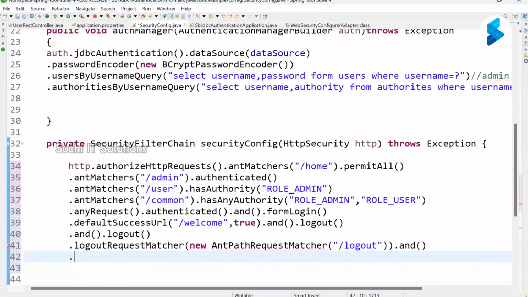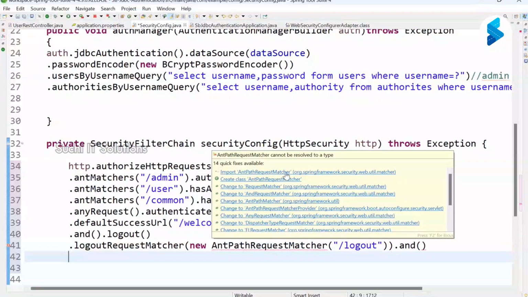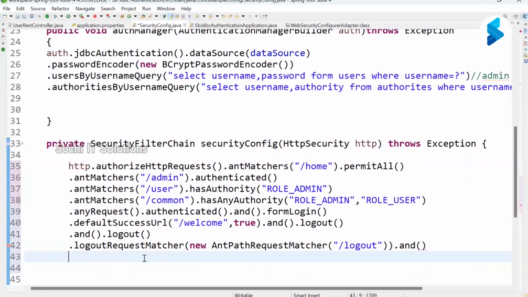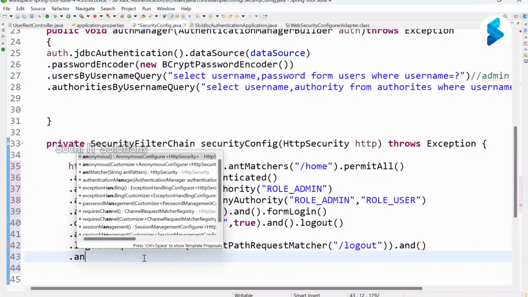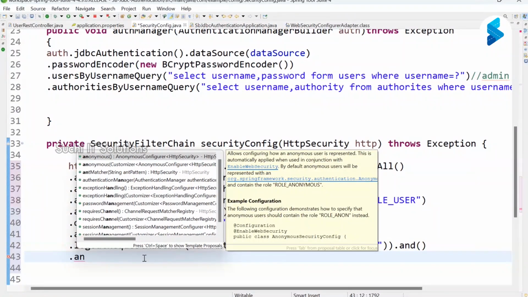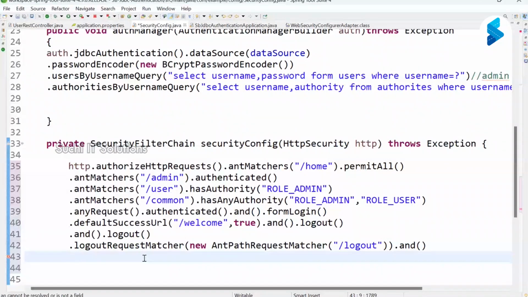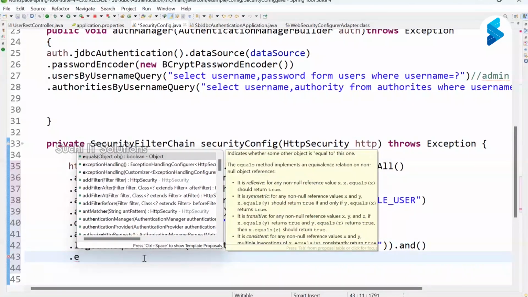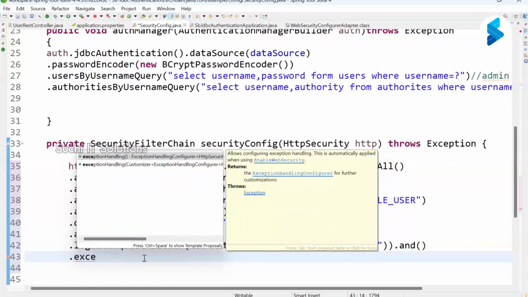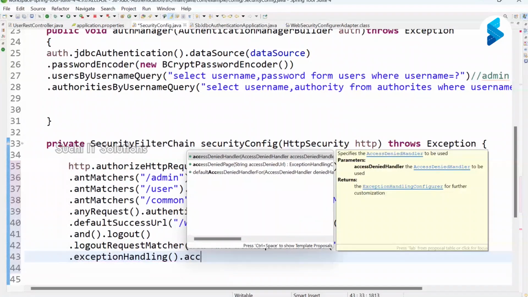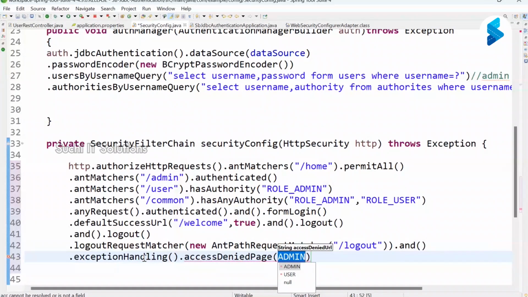Then we close this, and for exception handling, if any exception comes, use exceptionHandling, then accessDeniedPage.